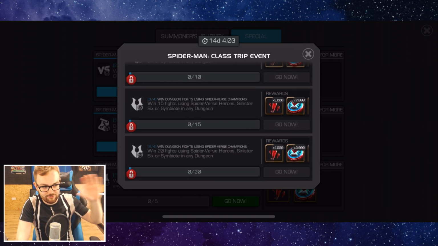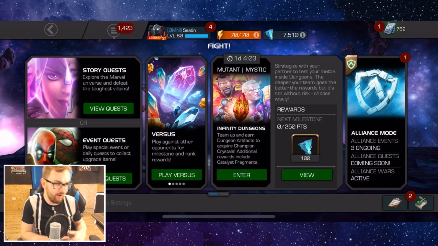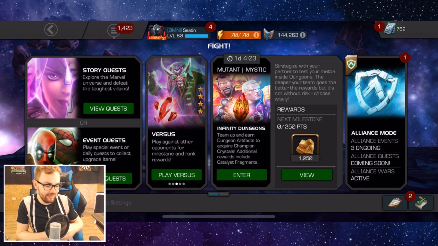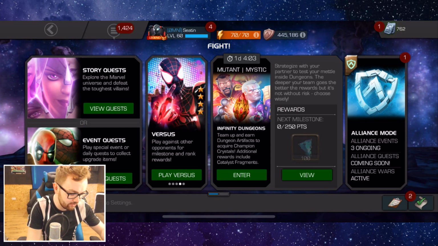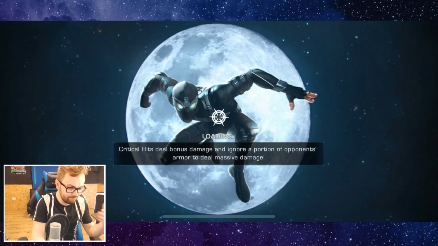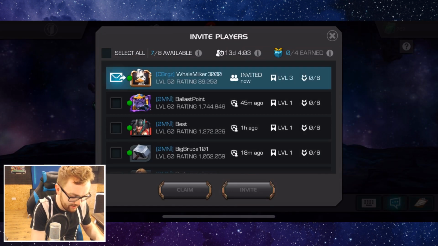So overall it's like 50 fights, and what you want to do is pair up with either a friend, or if you have a second device, second phone, this becomes a little bit easier. So today I'm going to be doing it with both my accounts, Seatin and also Whale Milker 3000. So I'm going to quickly enter the dungeon on Seatin and send Whale Milker 3000 an invitation here.